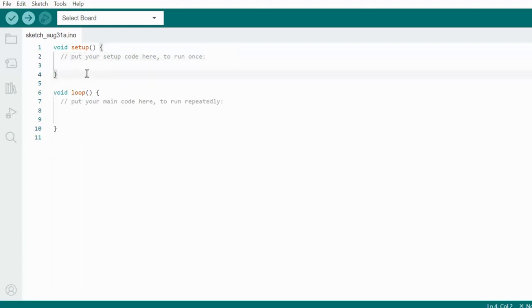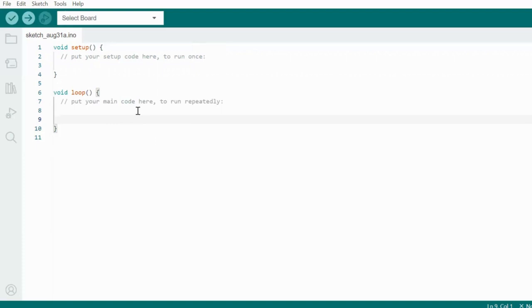Like we set up the bulb once for smooth operation, similarly, whatever things we need in our program and whatever instructions we want to give the Arduino board at the very initialization, I put only in the setup section. And in the loop section, I put all the things I want to do repeatedly. I hope you got the idea of setup and loop.